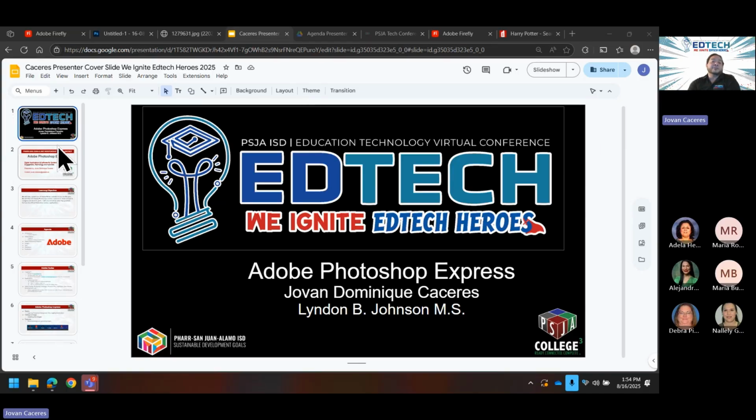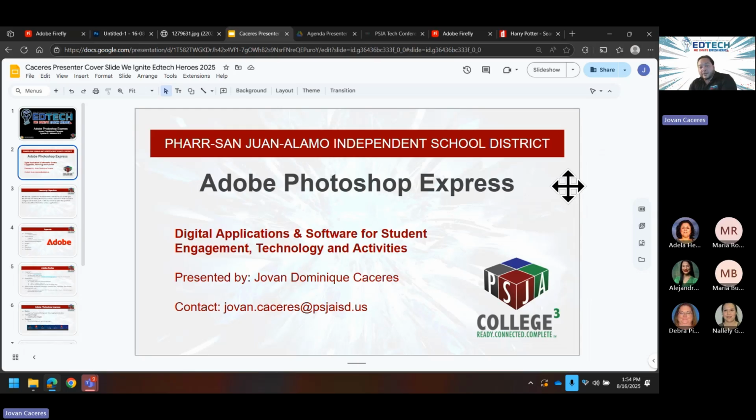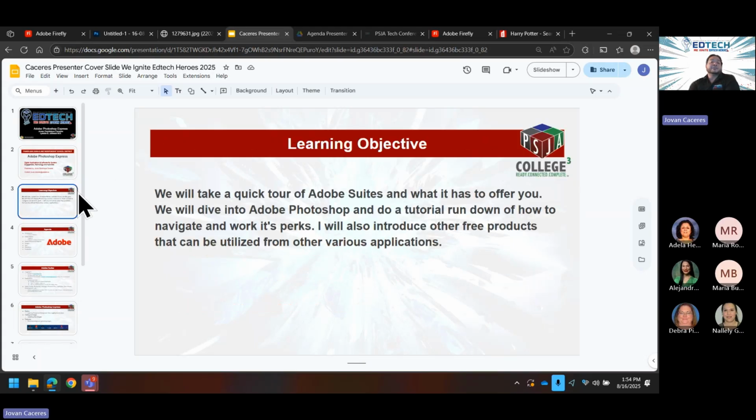Now, what we're going to be looking at is Adobe Photoshop, and there is Adobe Photoshop and Adobe Photoshop Express, and I'll go over that here in a little bit. But the main agenda today, we're going to take a quick tour of Adobe Suites and see what it has to offer you.